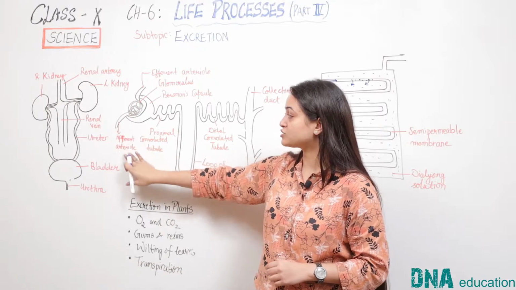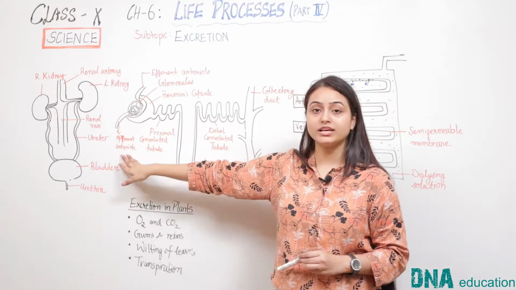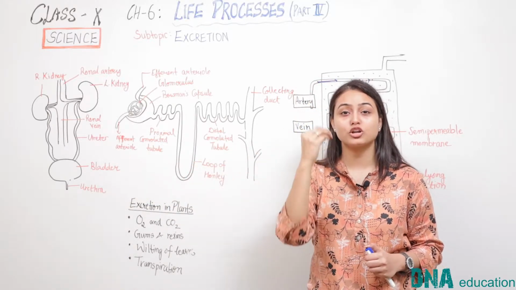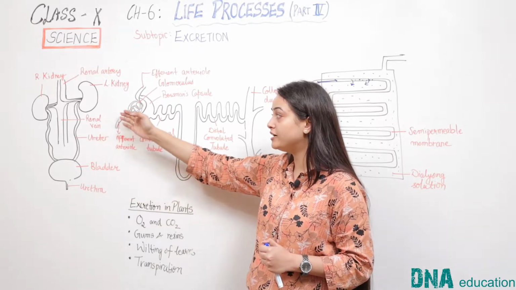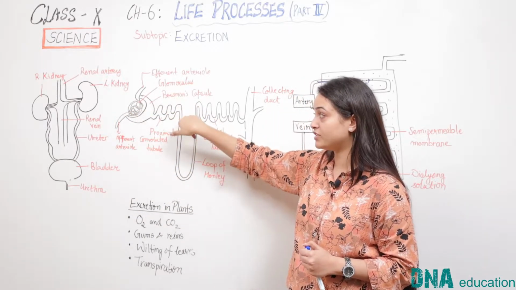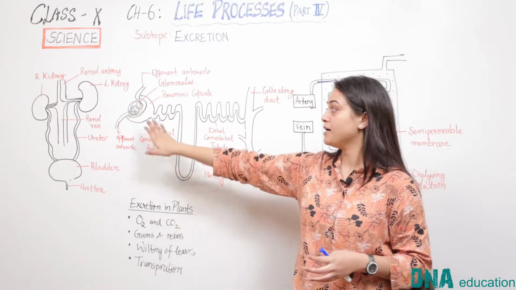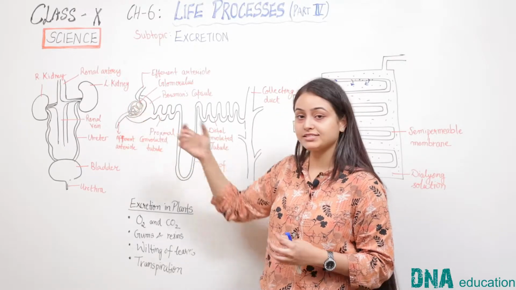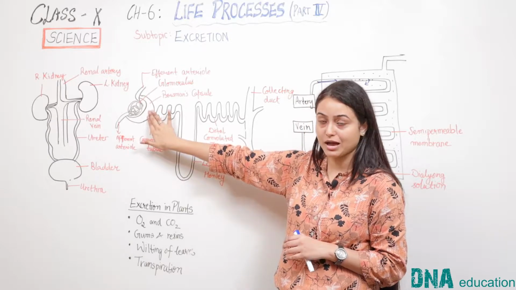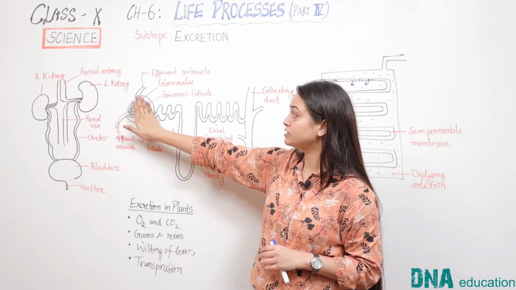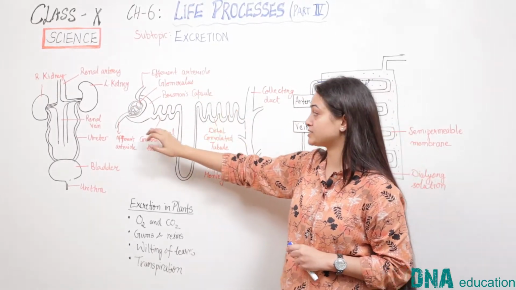A nephron consists of an afferent arteriole and an efferent arteriole. An arteriole is basically a subdivision of an artery, or a thinner artery. The afferent arteriole brings blood into the glomerulus of the nephron. The glomerulus is the capillary network of arteries in the nephron. The blood gets filtered through the glomerulus and passes into the Bowman's capsule, and the remaining pure blood is sent through the efferent arteriole to the next part.